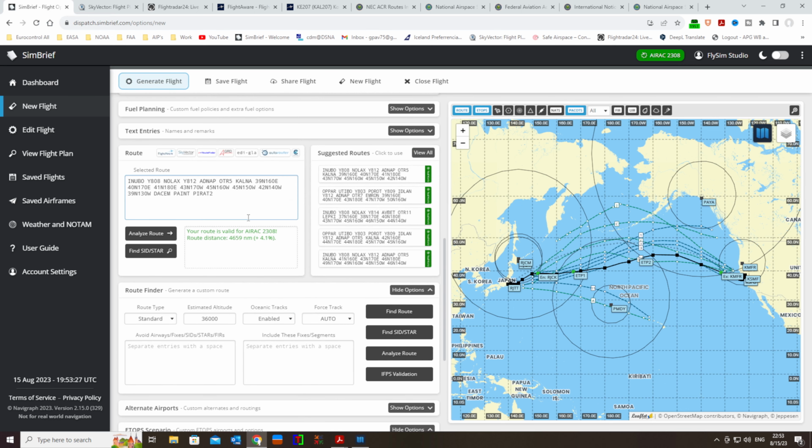I wanted to have more interaction with the software as we had with PFPX, which I'm currently reinstalling and readjusting so that I can show you how you can easily plan your route in PFPX. Here, Simbrief, as I told you, it's a guide.